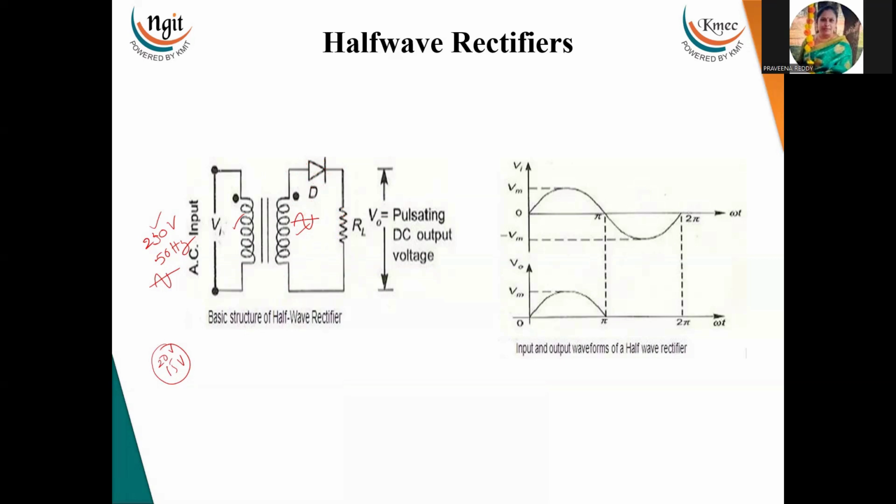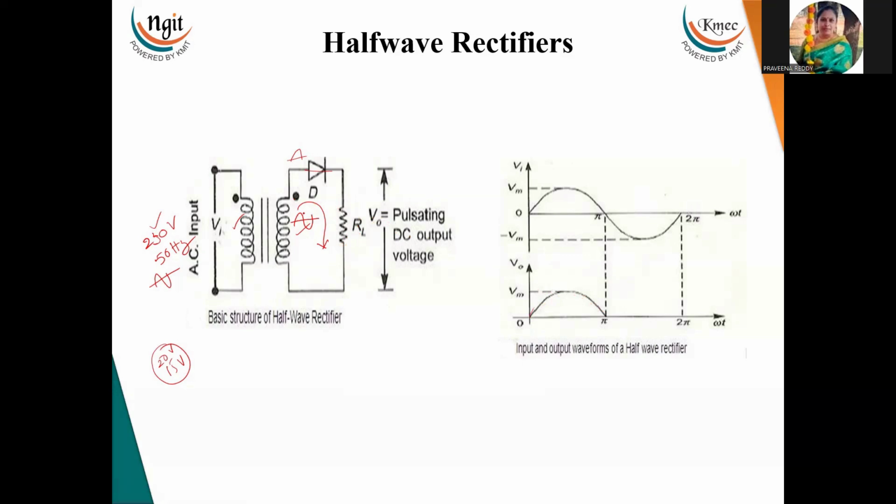Now coming to the working, when the signal is applied to the diode, first the positive half cycle appears at the diode anode. With that, the diode is forward biased and it acts like a closed switch, and current flows in this loop. When the current flows in this loop across the resistor, we get the voltage, the DC voltage here, VM. This is the half signal we get at the output. So this is for the positive.